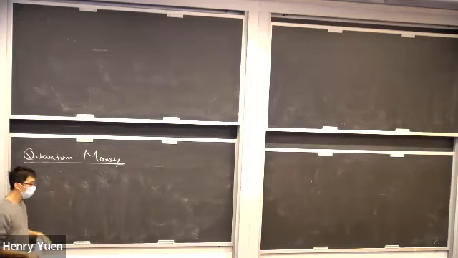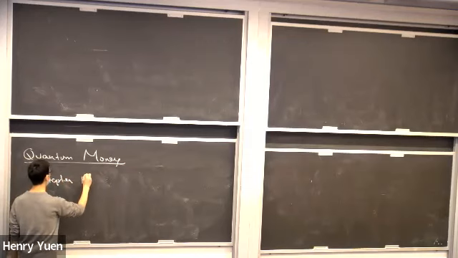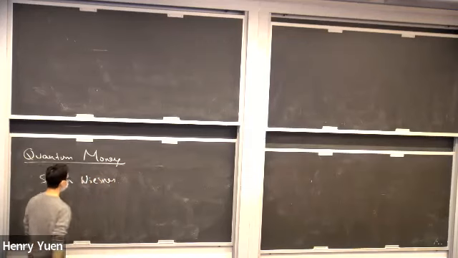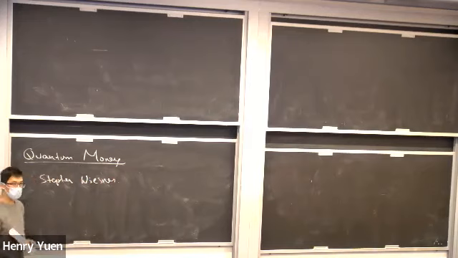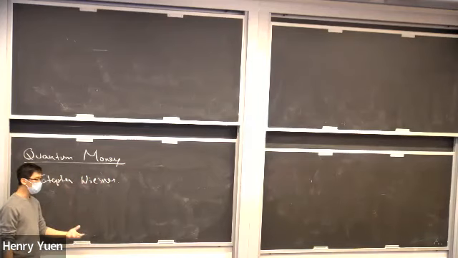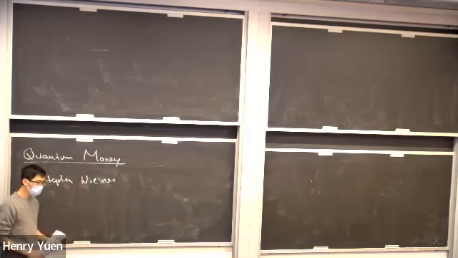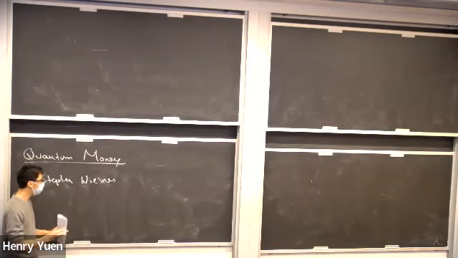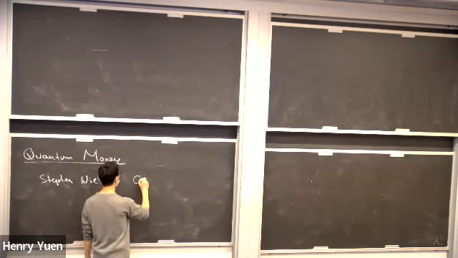There's someone named Stephen Wiesner, who was a physics graduate student at Columbia back in the 60s. He was studying physics and he came up with this crazy idea known as quantum money. Basically the idea is to use quantum states as a way to create a new type of currency that's not clonable. This was way ahead of his time. And he wrote this paper, which he called conjugate coding.